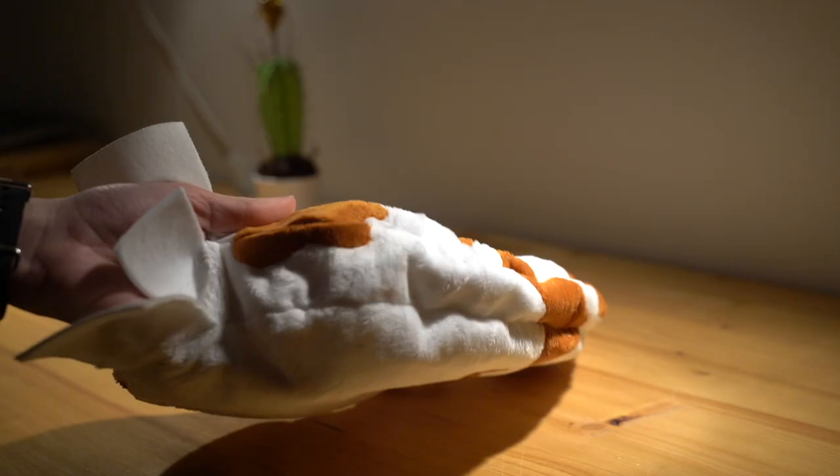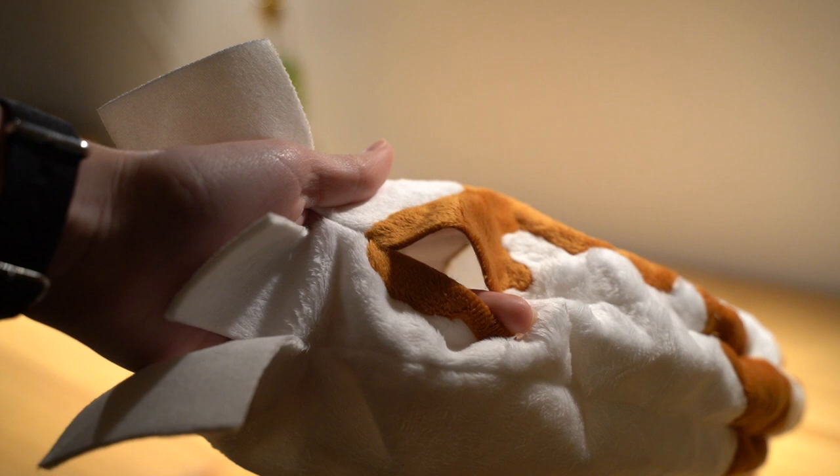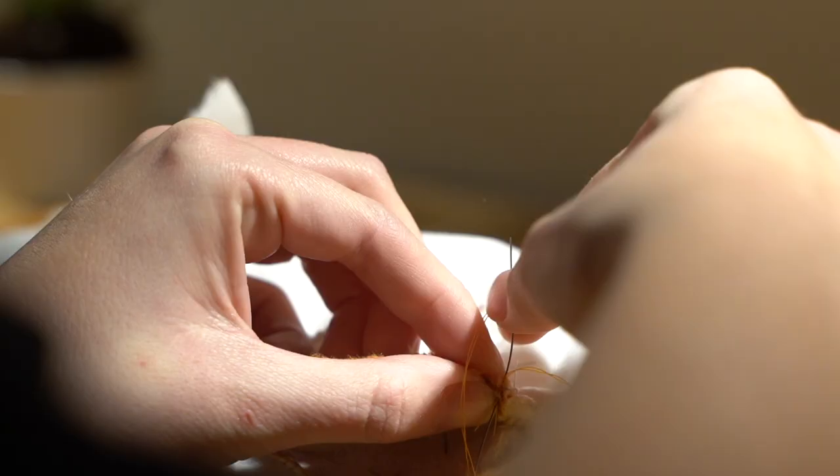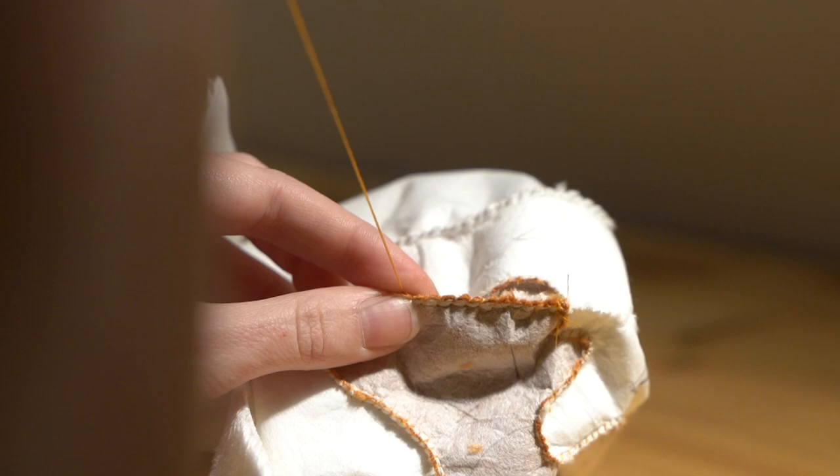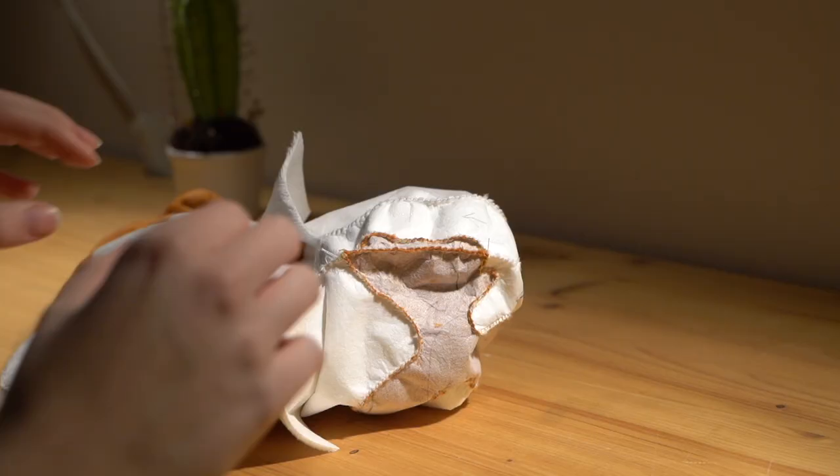But then I realized another little oopsie. I had somehow forgotten to sew one of the orange parts together, so let's just flip the horse inside out again and sew that together. Okay, so now it should be done.